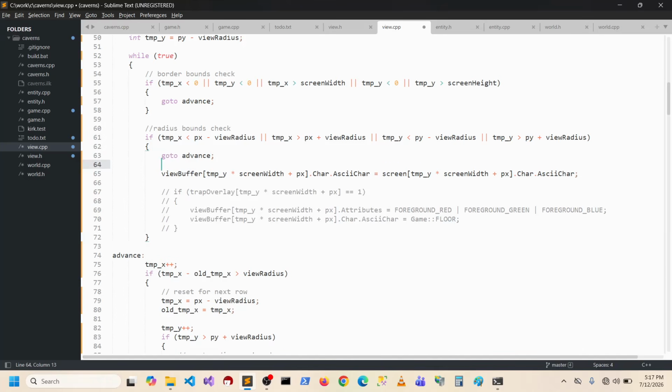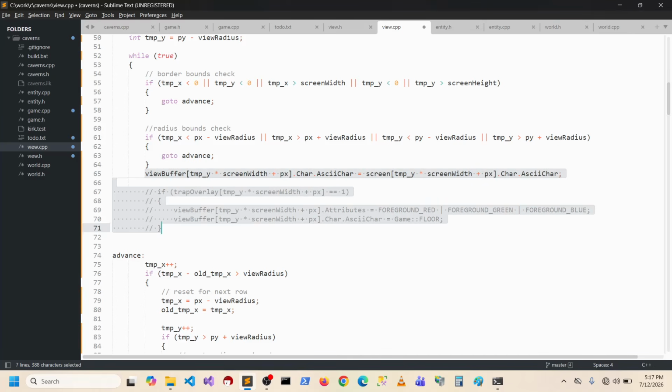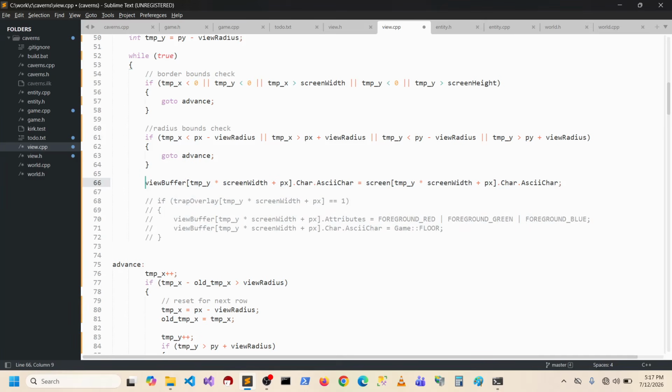Just go to advance, do that, get rid of this, and now we've got our code here, shift tab, down like that. So these are guards, so if it's less than the left radius boundary, we want to go to advance.